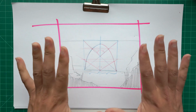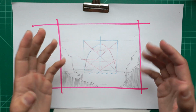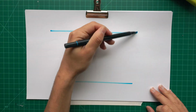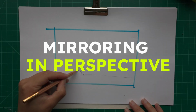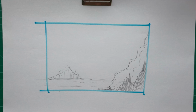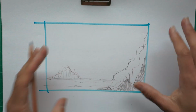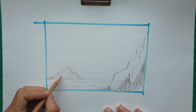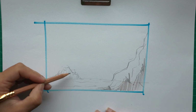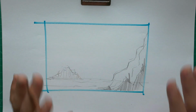Now, if you understand this concept orthographically, it's fairly simple to translate it to something in perspective. So let me show you that next. So now let's say we're going to actually try to draw a bridge, but instead of it being flat, it's actually receding into the distance. I have a little island out there and another one up front here. And now I'm going to try to draw a bridge that somehow distorts in a proper way, right? Well, the concept is exactly the same.